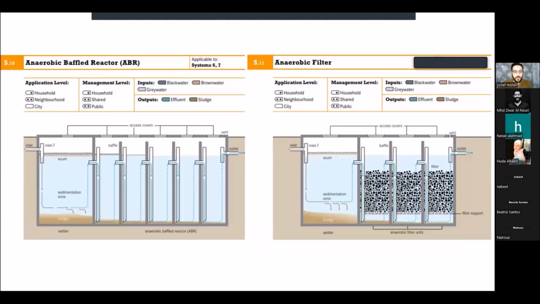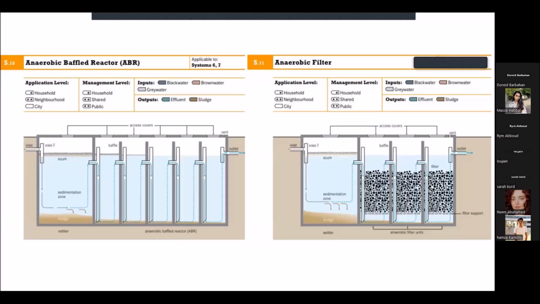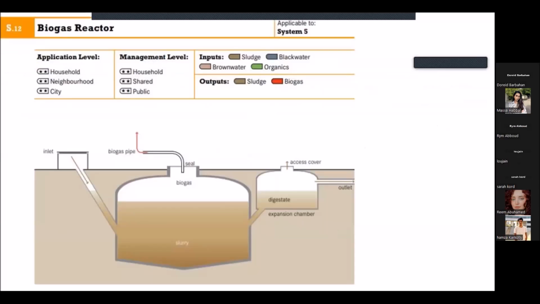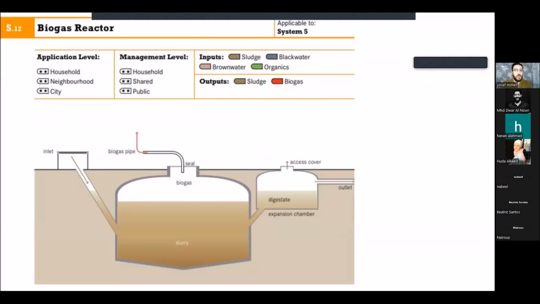And now we have the biogas reactor, which is very common to use. It's basically one of the best uses we can make, especially if we have urine diverting toilets. Basically, we have directly the solid waste, or the solid waste that is collected from another system, and it can be put into the bioreactor, and it will decompose.